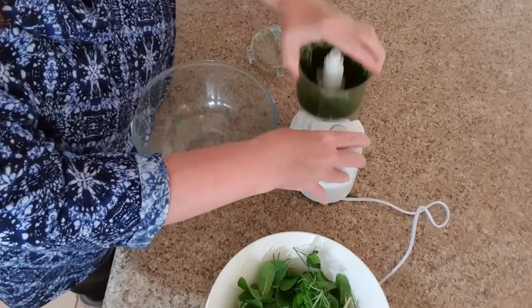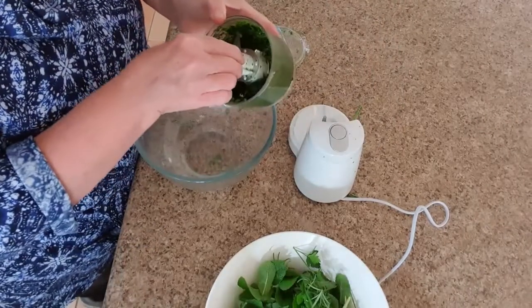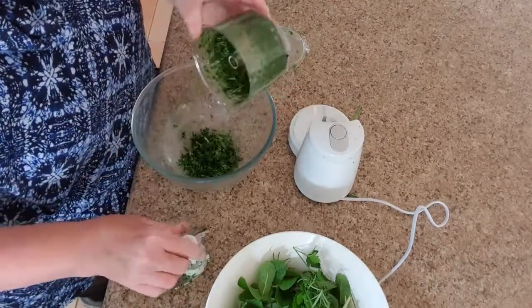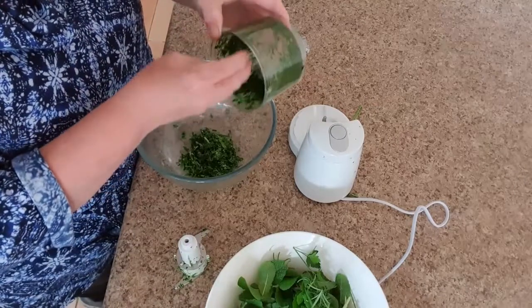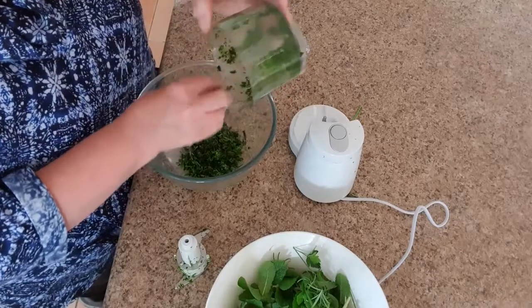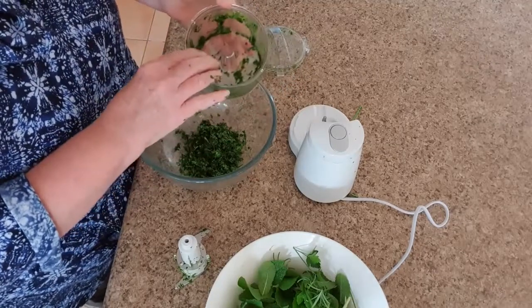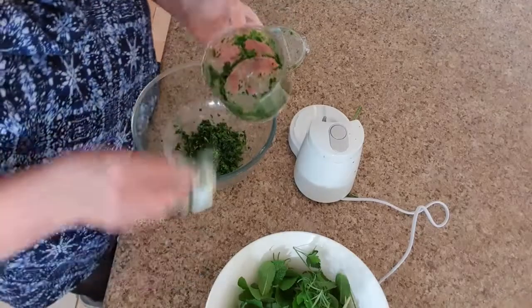So there you go, that's all chopped up. Now, that did take a bit of getting used to, but I love the way it's chopped it. It's not overly chopped, and there's still texture in there. That's exactly what I was looking for. That's how I would have chopped it if I did it by hand, but that was certainly a lot quicker than doing it by hand.